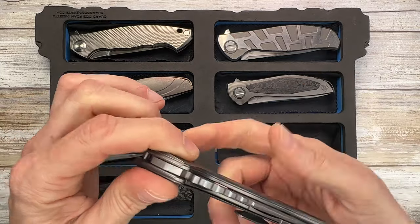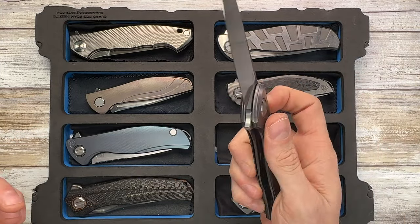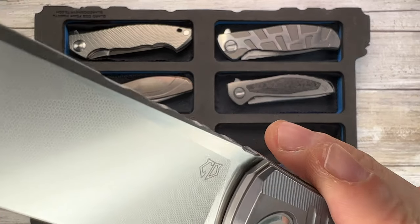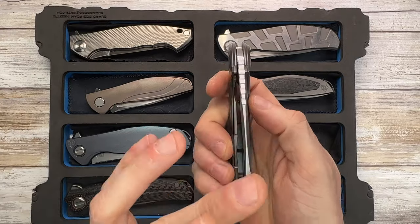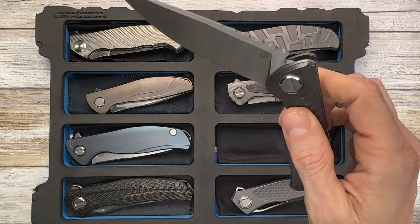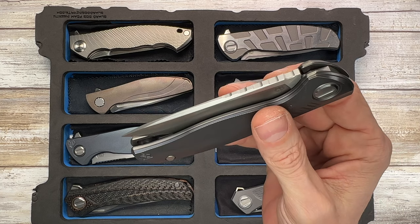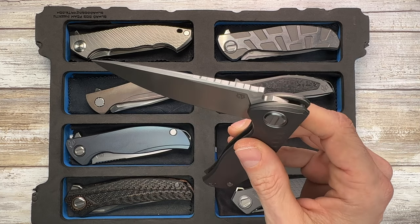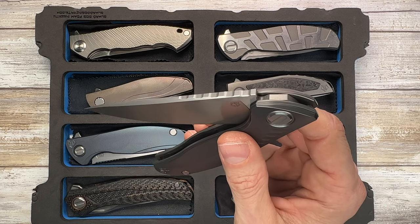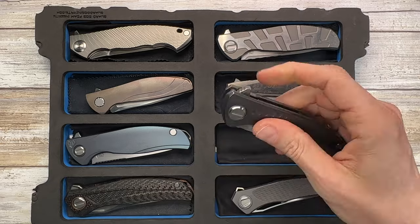And of course, one of the best knives ever. This is the F3NS Custom Division. Probably one of my favorite knives. Look at the lasering on the blade, it's just crazy. Liner lock, titanium. Look at this. I mean, when you feel this thing in your hand going like this, guys, it's really hard to beat.